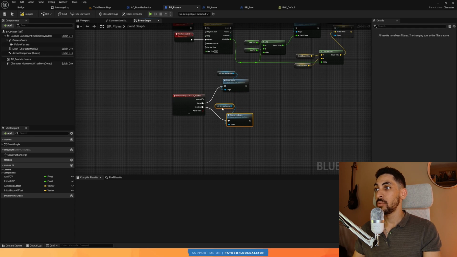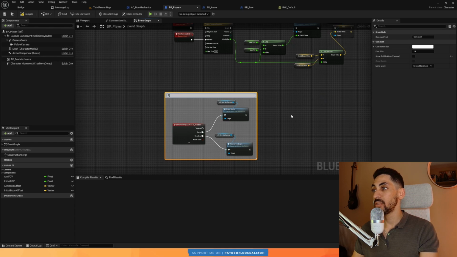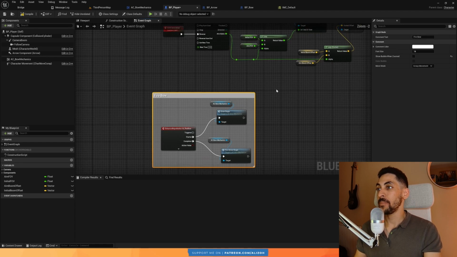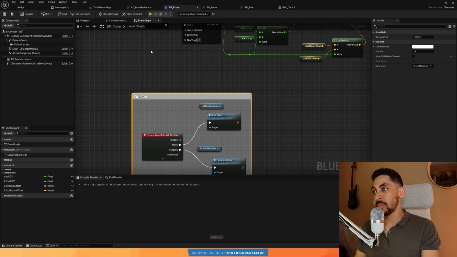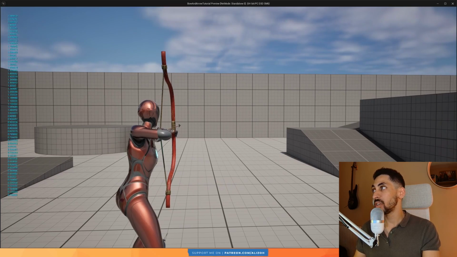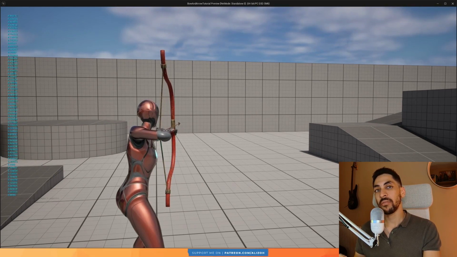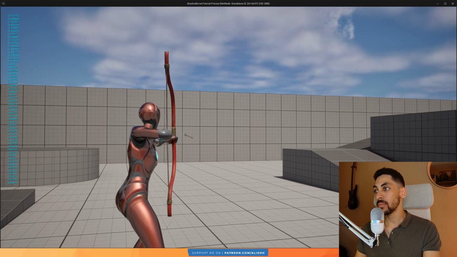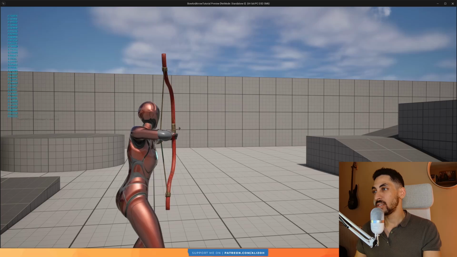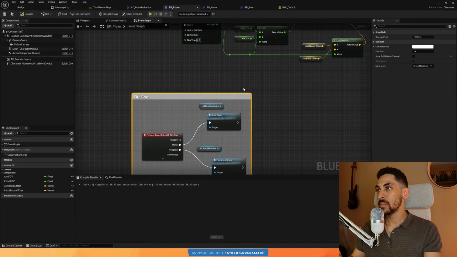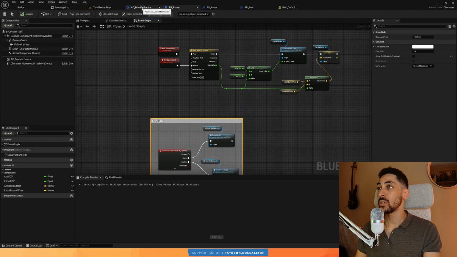All right, and now we want to test this out. Let me just comment it and say fire arrow or fire bow. Let's call it bow. Okay. Now let's test it out, and I'm going to play. I'm aiming, and now I'm holding. You can see it printing, and any number above 1 is just going to be normalized back to 1. So it means just reach the max. And if I let go, actually that didn't look like 3000. Let's see what's happening. Something is wrong.